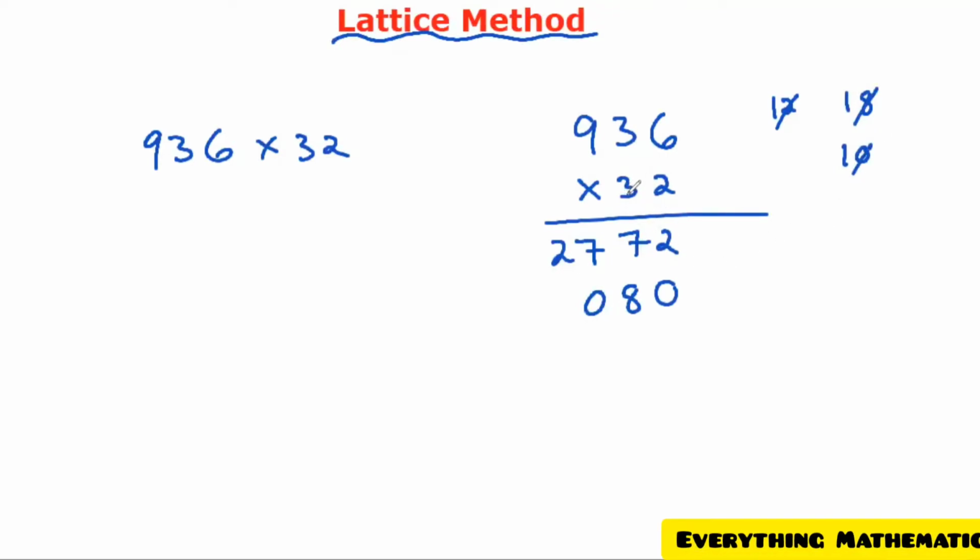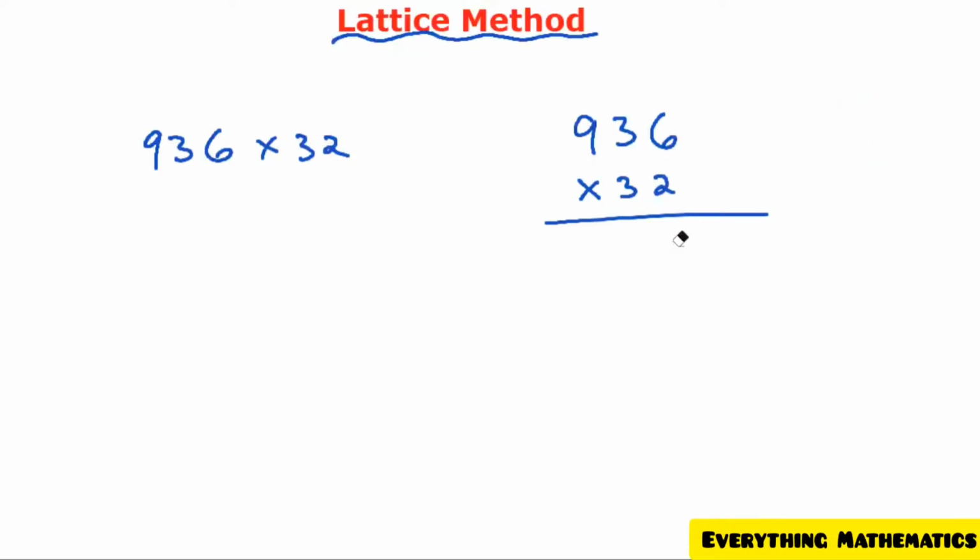Oh my goodness, I made a mistake. I just noticed I made a mistake a while ago. Let me correct that error. I jumped from 3 to 2. That's a mistake. It's supposed to be 2 multiplied by 9, and that's supposed to give us 18, not the 3. So it's 2 multiplied by 6, 2 multiplied by 3. Even this is a mistake here. Let me start over this whole thing. I don't want to confuse you. I overlooked the 2 and looked at the 3. So let me start over.